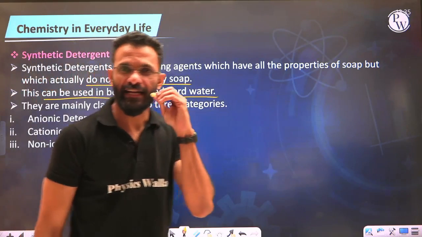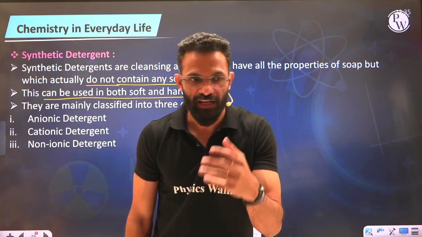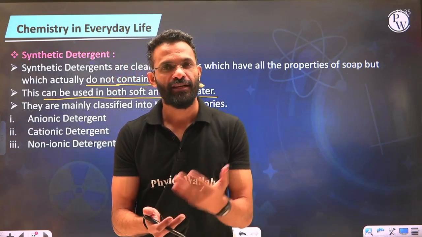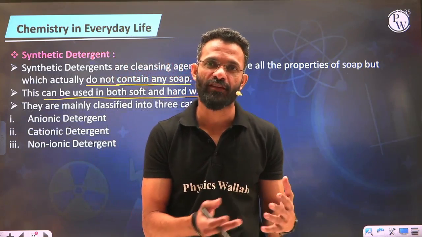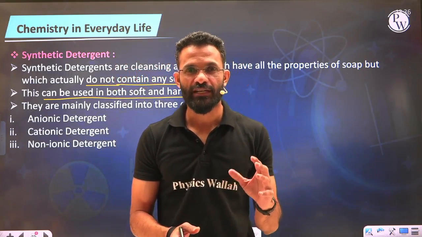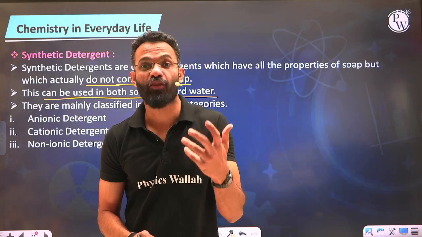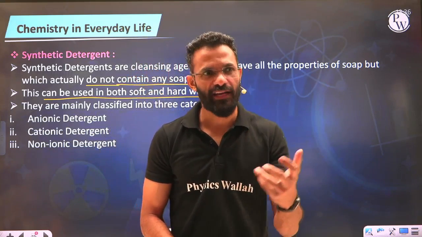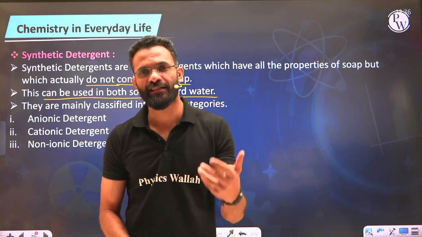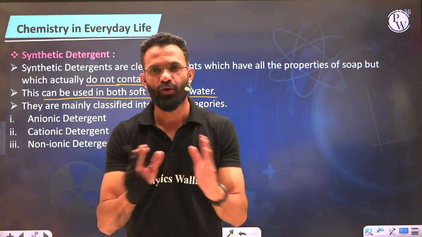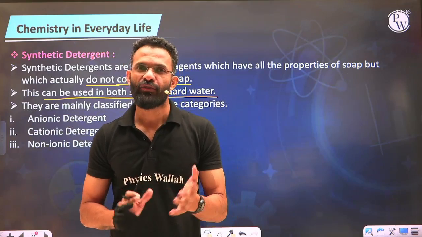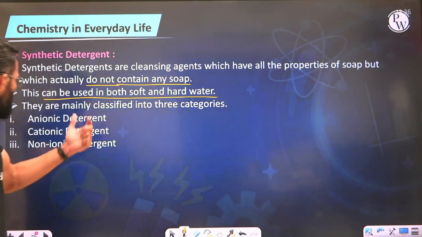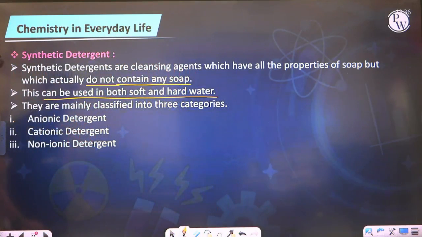How exactly detergent functions to take away the fats from the fabric or from any other substance is what you have already studied in the chapter of surface chemistry. So we are not going to study the detailed micelle formation of the detergent, which is useful for the removal of fats or any other dust or substance attached to the fabric. You all have studied that in surface chemistry. We will just be getting introduced to three types of detergents: anionic, cationic, and non-ionic.